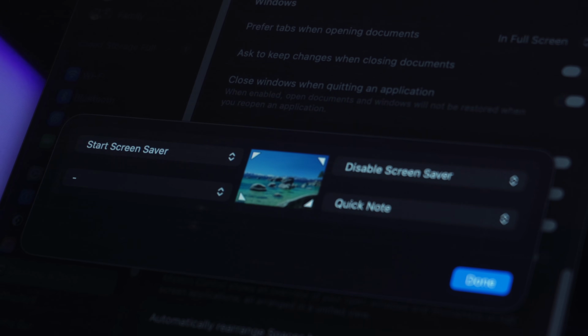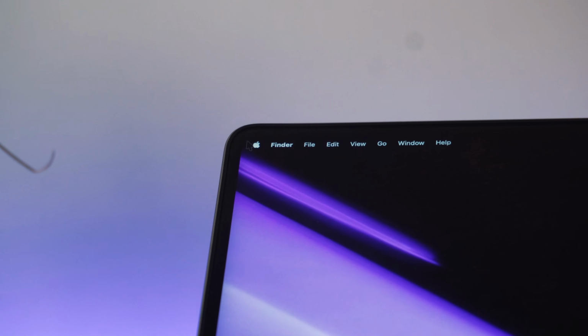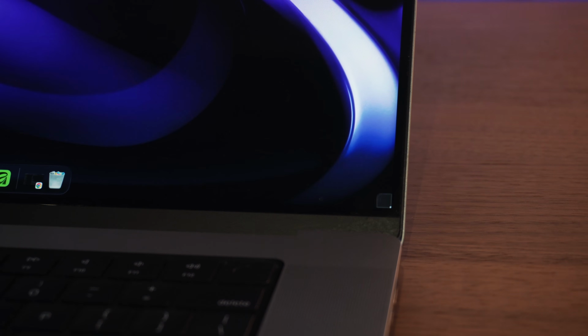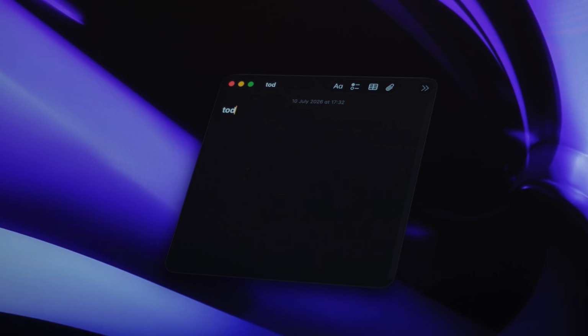And for hot corners, I've got the top left set up with a screensaver, so if I want to quickly put my MacBook on screensaver, it's clutch, and the bottom right is set to open a note, so if I want to jot down something really quick instead of going into Finder and searching for the Notes app, it's a really helpful shortcut. That's it for the system settings, and as you noticed, it's nothing crazy, it's just small stuff that keeps my workspace clean.